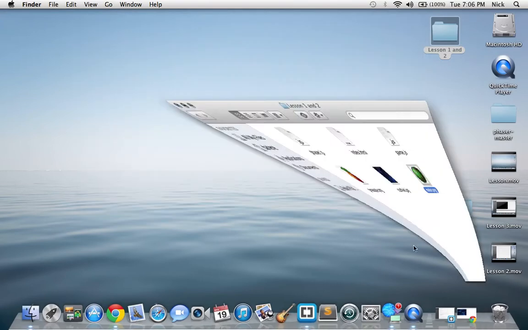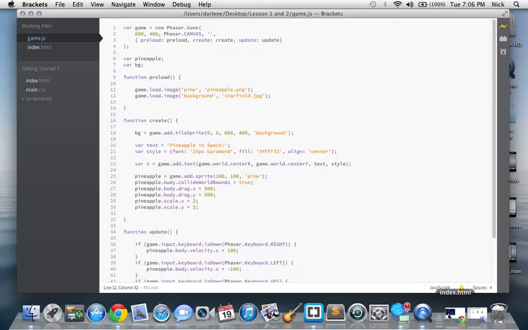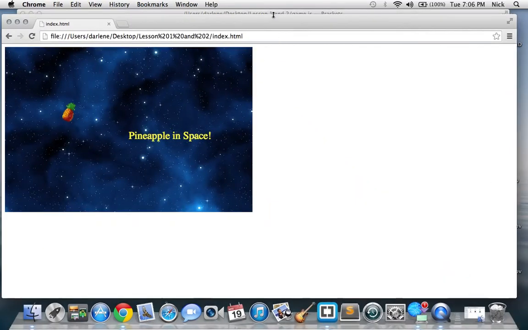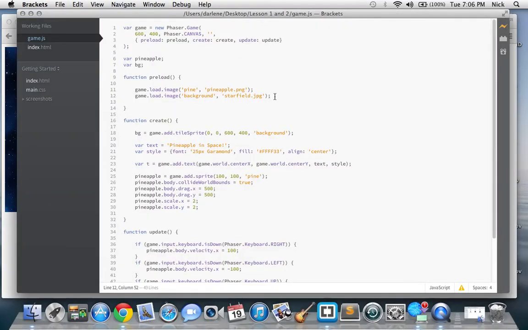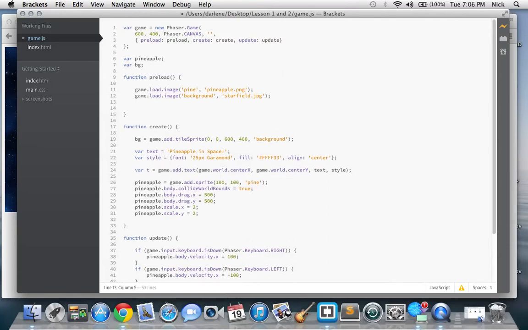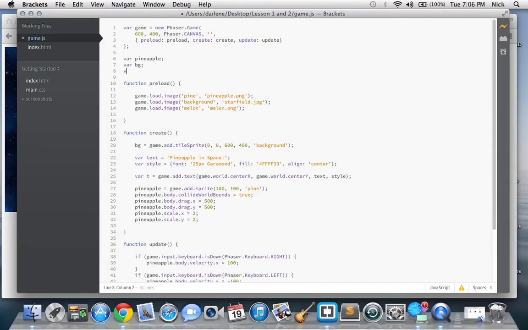First, I want to preload that in the Phaser file, the same way we did before with the pineapple in the background. Game.load.image. I'm going to call it melon, and the file that I want to reference is melon.png. And then up top here, I'll add a new variable and I'll call it melon, and I'll save it like that.